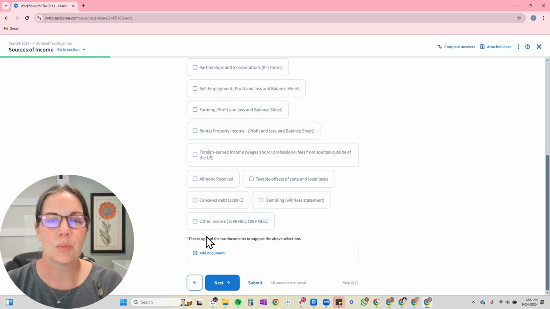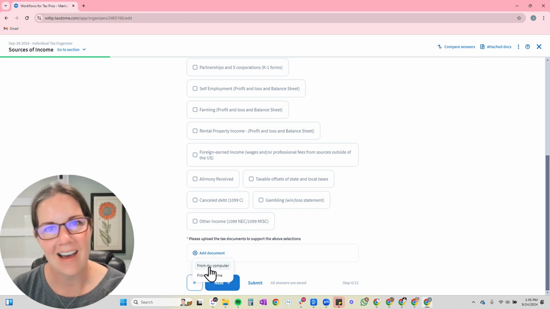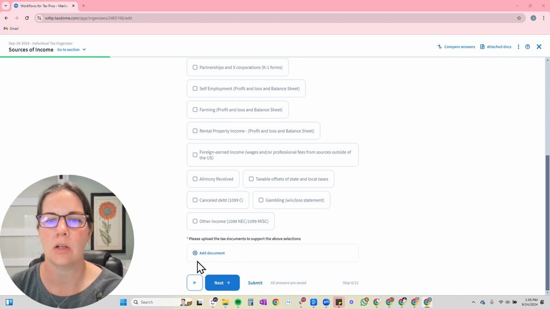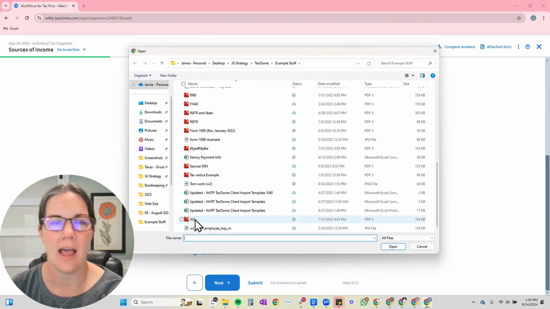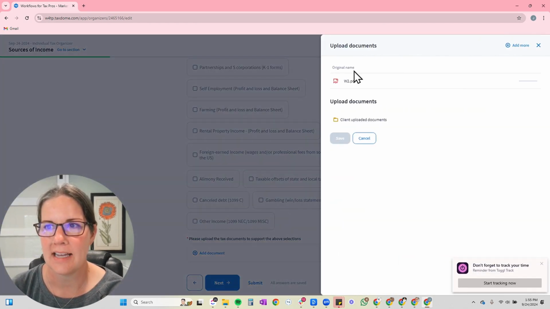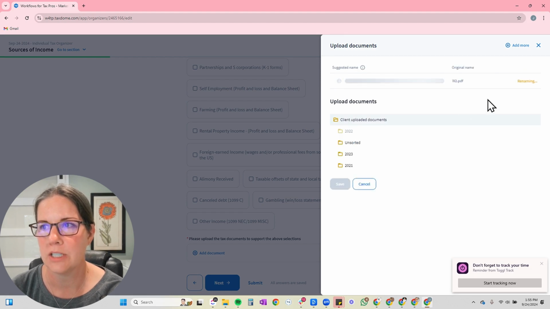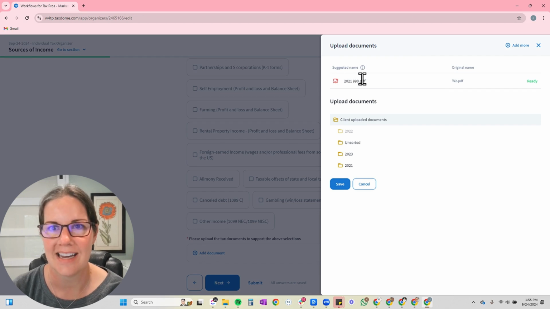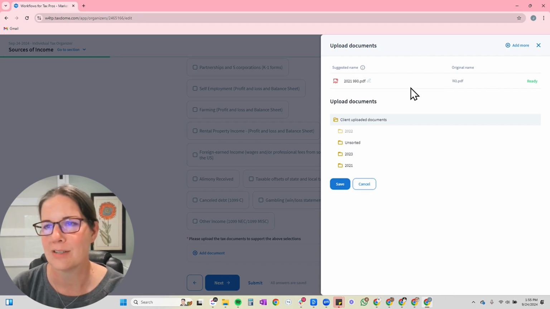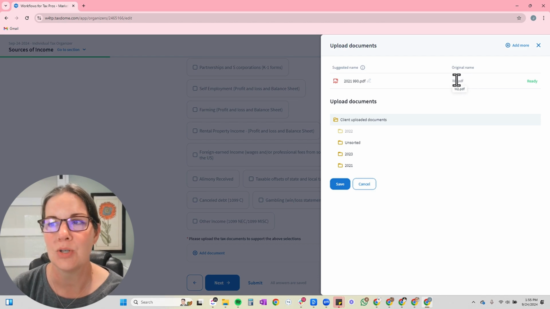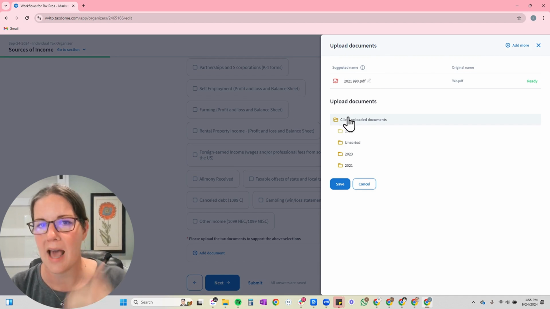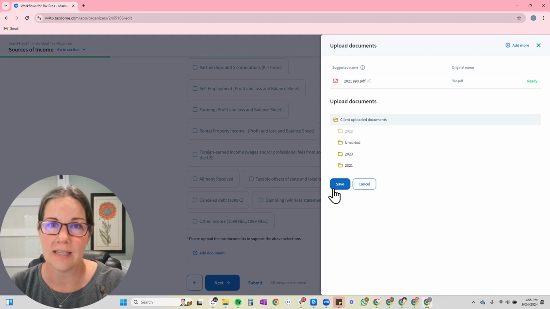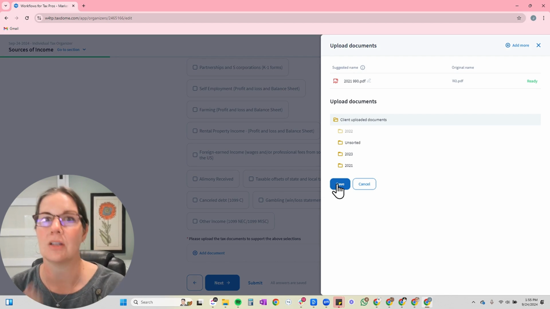And so a really cool feature that TaxDome just recently added is AI when it comes to these TaxDome organizers. So I'm going to go ahead and select from my computer, and I'm going to select this file that I have as a W-2. So I'm going to select it, and it's going to say, great, we're going to upload it. I'm going to select my folder, but look what it's going to do. So here's the original name. And here it says, no, this is actually a 990. So this is a sample account, right? So don't get too spun up on that. But this W-2, it was named W-2, but it identified it as a 2021 990. So TaxDome actually now has the ability to rename your document according to what is actually the document there. So it's really a great time saver, again, for your small practice when it comes to client uploaded documents.